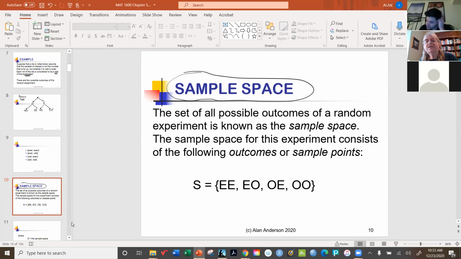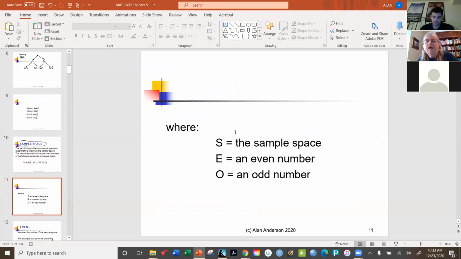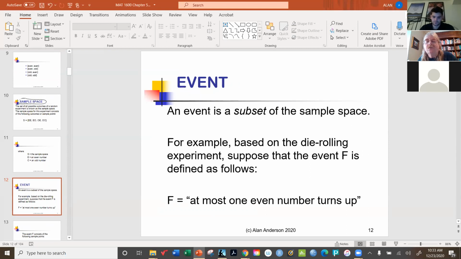Now, it's not always the case that each one is equally likely. That just happens to be the case here. Most of the time, that's actually not the way it works. But here, we're keeping things a little simpler by choosing 4 outcomes, all of which are equally likely to occur. Okay, now, this is why we had to go through this earlier. We're going to define a very important concept here called an event. And here, the event means specifically a subset of the sample space.